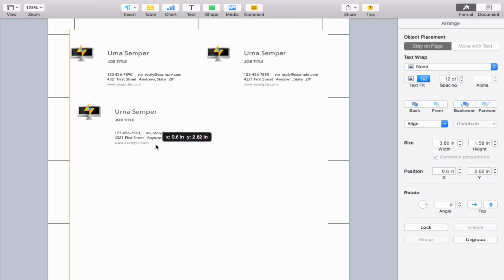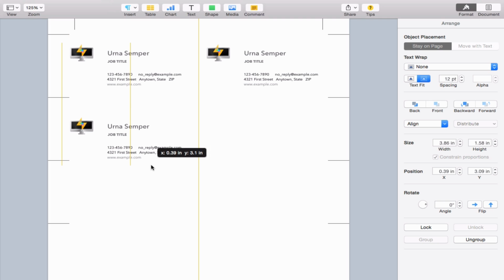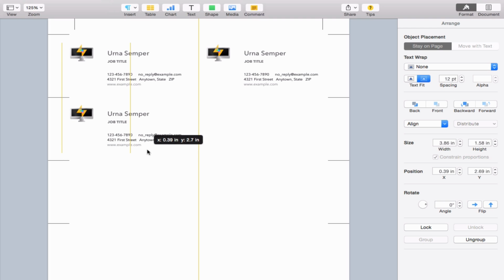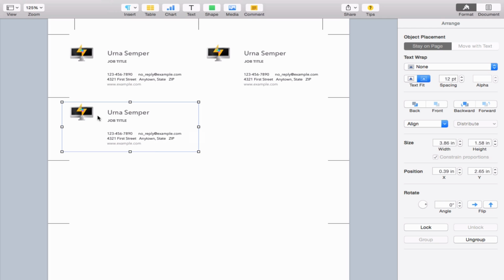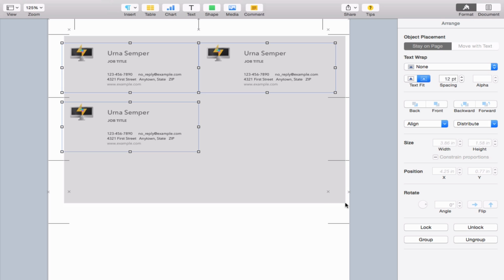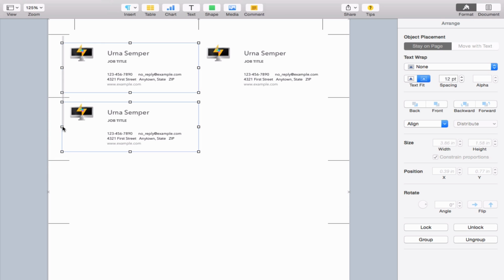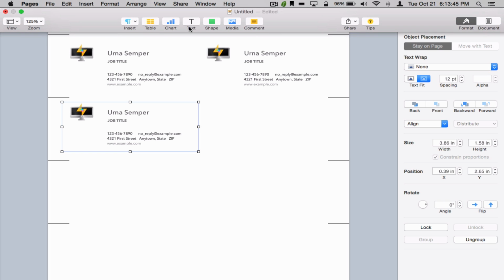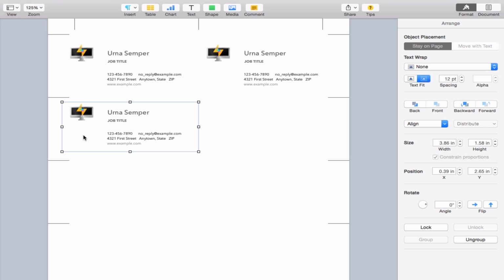And then just put them in the measurements of the area designated by the preset Apple guides. There might be a better way to do it, though. Actually, another way you can suggest is just replace what you want to replace over and over again and keep the format. It's pretty much the simplest way to do it, to create a business card in Pages.